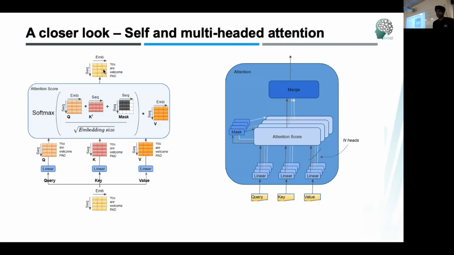So here you can see that we have a very important function over here called softmax, which we'll be referring to later on. And this is the part that takes the maximum amount of time while computing self-attention. And we have multiple self-attention modules, which try to find the relations between the words, different kinds of relations, I would say.